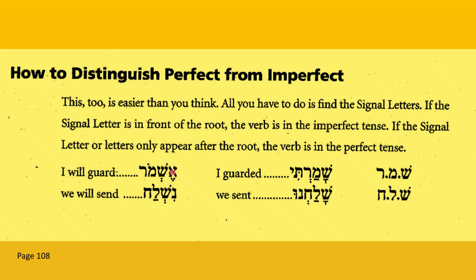Okay, so if it has a letter without a kamatz under it and it's a prefix to the root, then it is imperfect. And then it may also have a suffix, but this is the primary distinction, that it has a prefix before the root. Either a three-letter root or a two-letter root, but there's always going to be a prefix in front of it. If that prefix is replacing one of the three letters in the root, then it's going to have a vowel besides a kamatz under it. So that's the easy way to tell. So that's essentially what your book covers in terms of the perfect and imperfect tense.